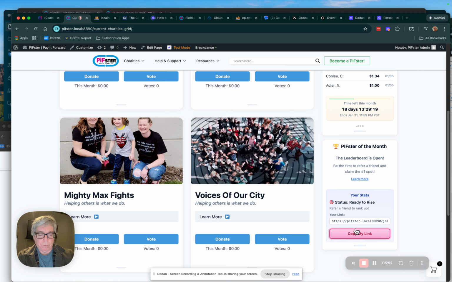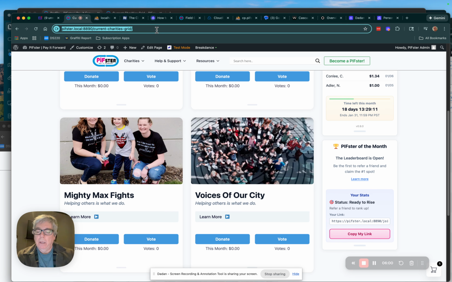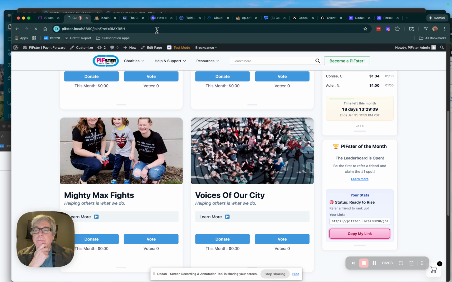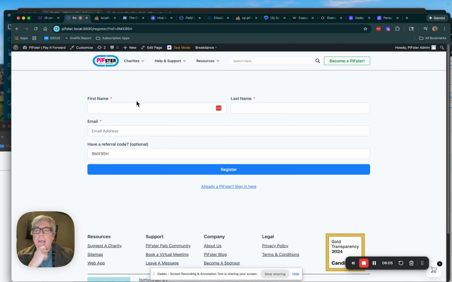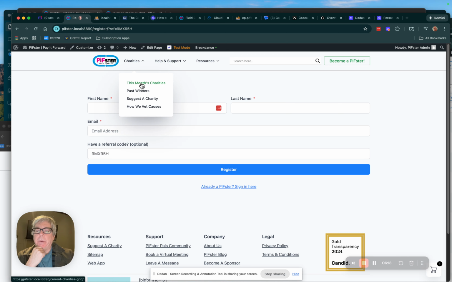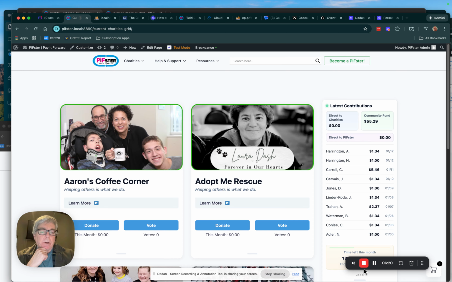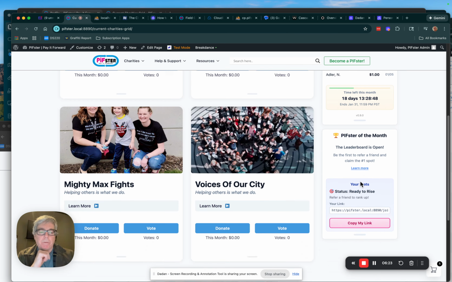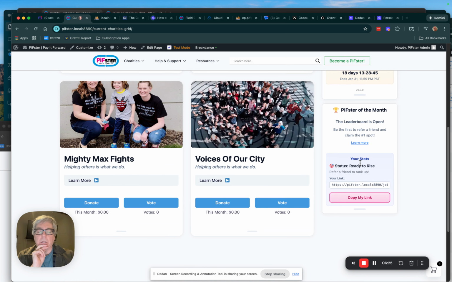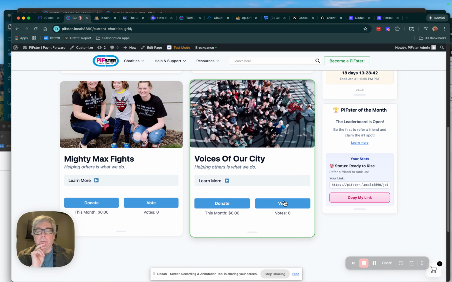And if people sign in with your link, then you get recognized as the, I guess, recruiter or referrer of that person, and you will start to climb up that leaderboard that is displaying here, PIFster of the month, and the team that's currently in first place gets double votes.